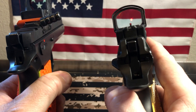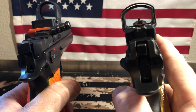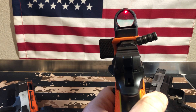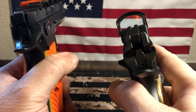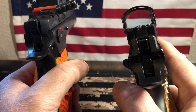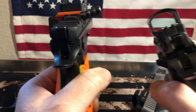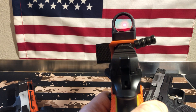A lot of people say the window size on the Delta Point Pro is really good. It is good for the width, and up and down it's okay. But look at the SRO — when it bounces you can get the dot all the way to the bottom and then all the way to the top and still see it. On the Delta Point Pro, the whole bottom is dead. When you turn up the intensity on the SRO it can even make the dot appear bigger — kind of blisters out — and this is the 2.5 dot.